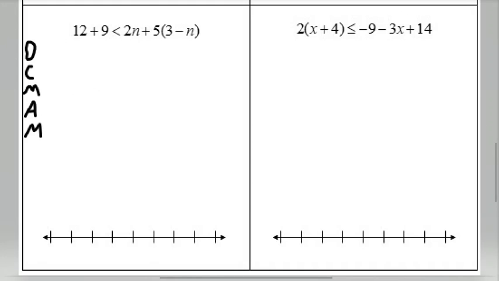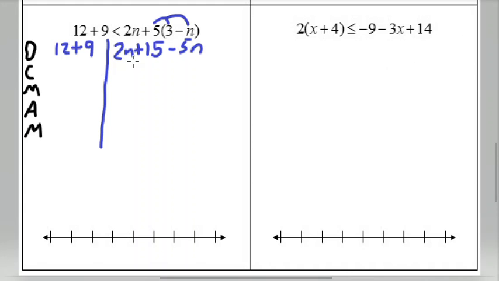All right, first step, distribute. I take that number on the outside of the parentheses to get rid of it and multiply it by the things inside the parentheses. 5 times 3 is 15. 5 times negative n is negative 5n. And then that's my only parentheses, so I can bring everything else down. I put a plus in front of the 15 because it was a positive 15. And I'm done with my distributing. I build my wall. That's my big blue line here I drew. And now I can combine my like terms.